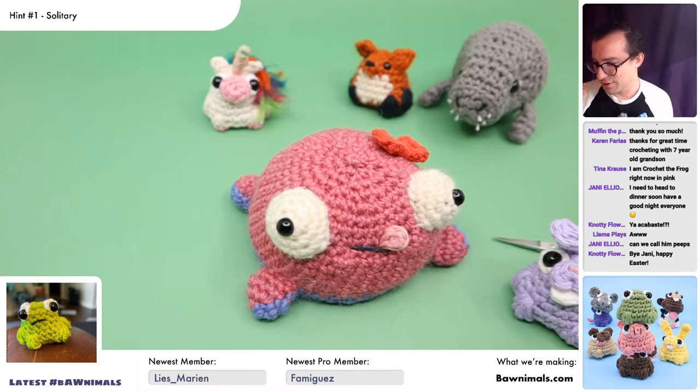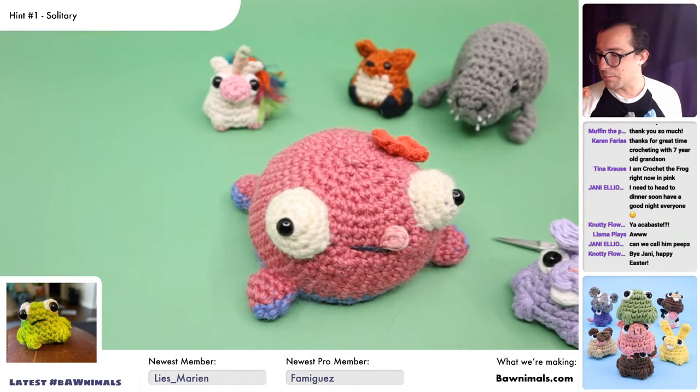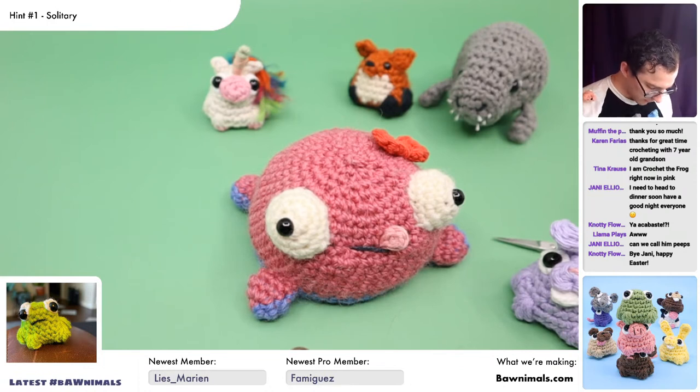Let's see. Curious snail, you have so many. Let's just put out a bunch of Curious Snail ones. Do you remember, if you're in the chat, you named a mouse Feifel? Was it a brown mouse like this or the purple mouse? Because I can't remember.